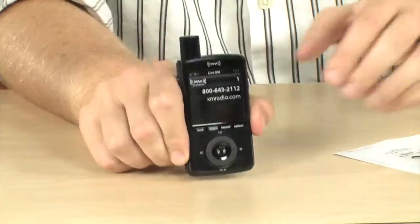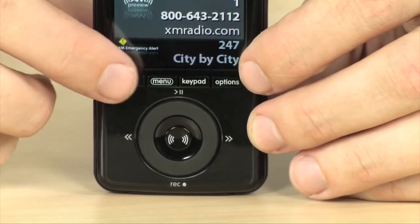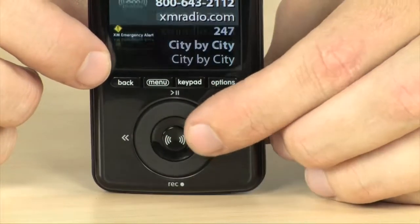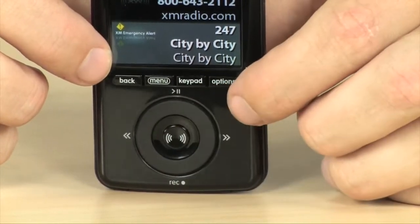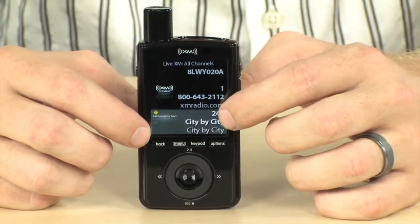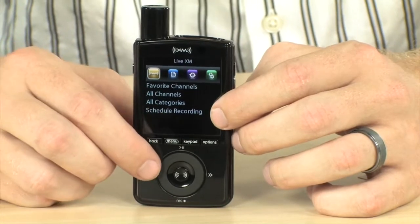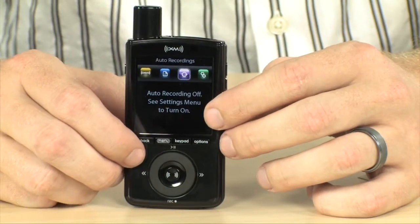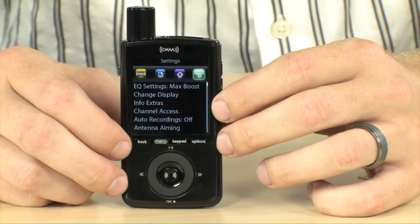This is very easy to operate. You've got just a few buttons here along the top for accessing your general menu, your options, and moving back. You have a rotary jog button located right here, allowing you to select through your tracks. And right up here is a brilliant color screen — absolutely gorgeous — so you can see everything perfectly. It's also really easy to set up and use, with a very fluid, easy-to-use interface allowing you to easily set up your recordings, set up your favorite channels, and set up all of your audio options as well.